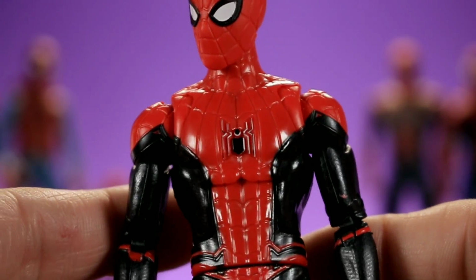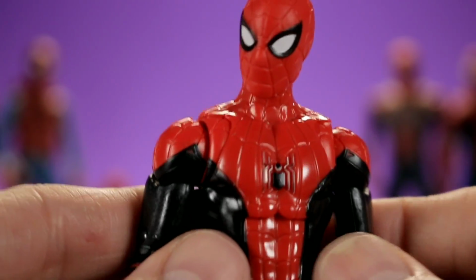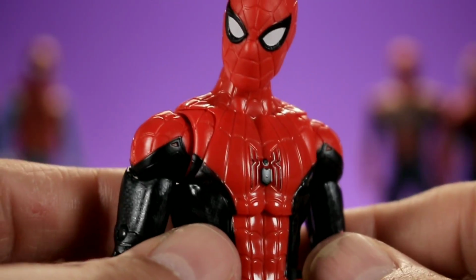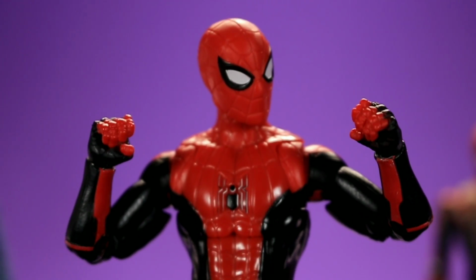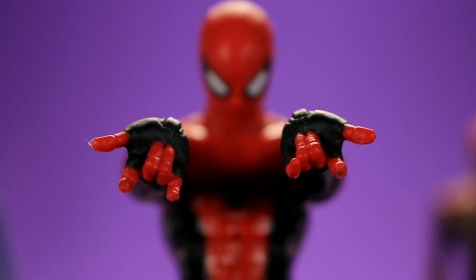I figured I'd wait for one of the Figure Arts ones or the Mafex one eventually when they come out with one. But I saw this in stores and thought it looked cool, so I grabbed it. And I'm happy that I did. I'm enjoying the figure a lot more than I thought I would. And for accessories, he doesn't come with very much. All he has is a set of gripping hands and then a set of thwip hands. I do wish that he had some fists or some wall crawling hands, but just these two sets is all we get.